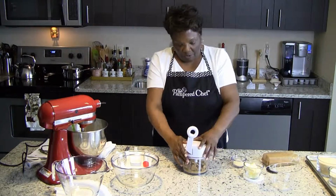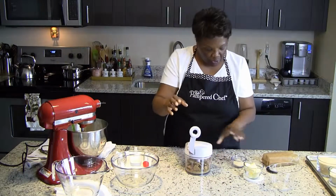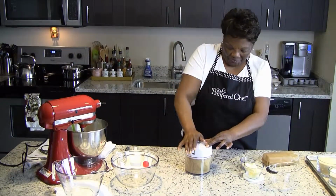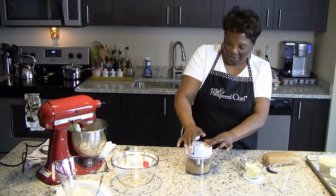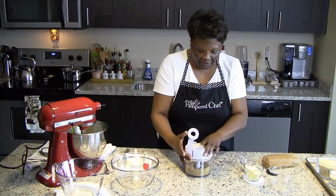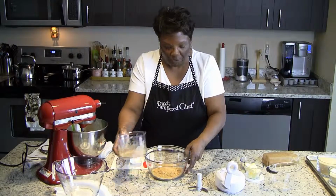and push that down. Then your little handy lever right here, it has a rubber bottom that will stay put while you're processing your food, and we're just going to, good bicep exercise. So we're grinding up our graham crackers to start our crust. Just remove the lid and the blades here, and I have just the right consistency for my crust.